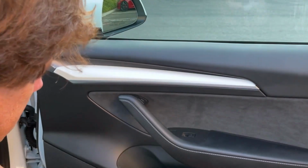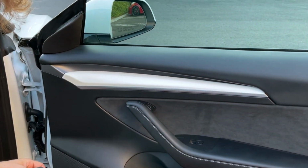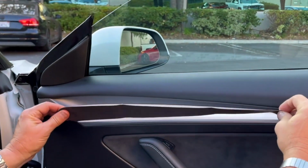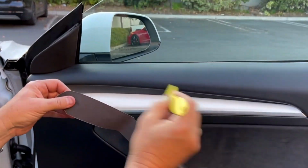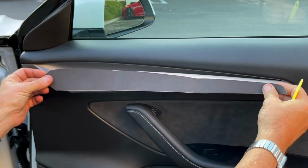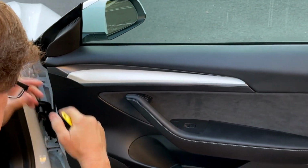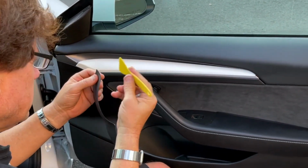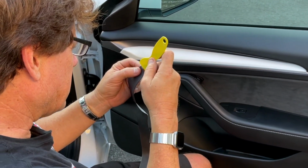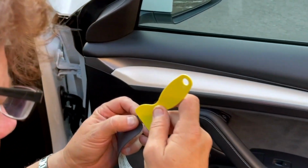After it's dry, we're going to start at the bottom. We found the best way to install this is to lay the bottom on this edge and then up, and then we're going to squeegee all the air out, so when this sits in the sunlight you won't get air bubbles. All right, so let's get started. I like this corner over here, so we're going to give you a yellow squeegee, which is good for pushing out air.